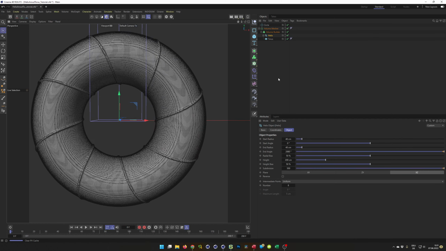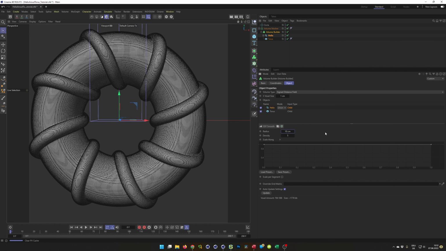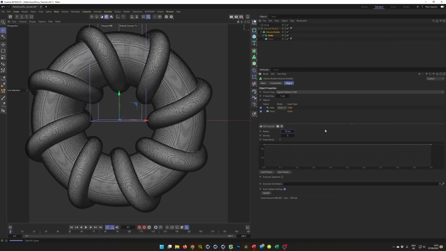The Helix spline, the radius is 1.5. We see this is a little small for now, but what we need is a density. I go up with density so you get a nicer spline. And here, let's see, 10 maybe? No, a little more. 15. 15 looks good for me here.